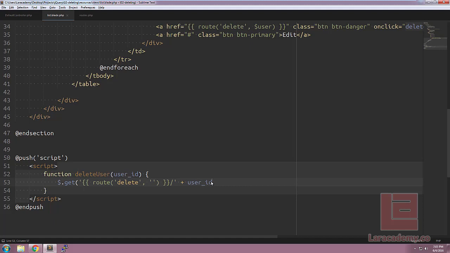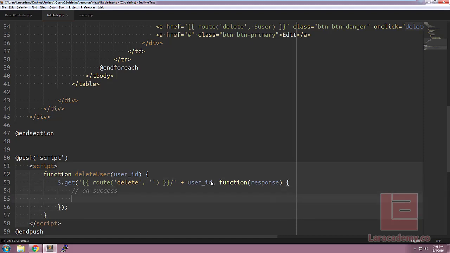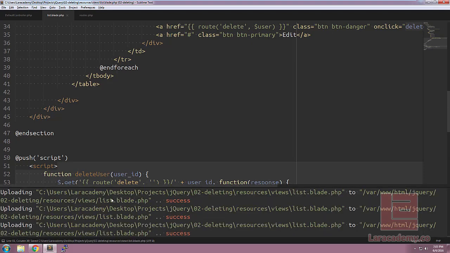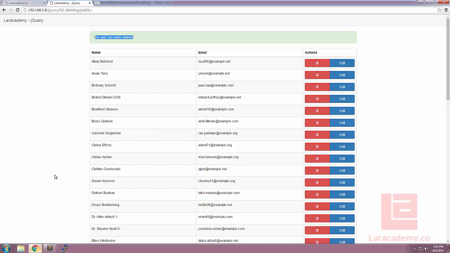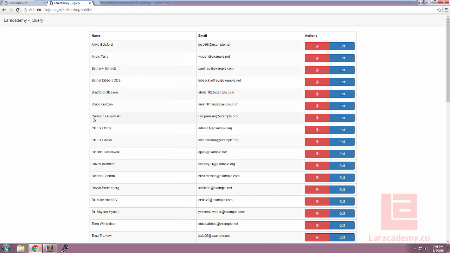The next thing we need to do is the second parameter will be a function, and it is accepting a response. So we will end up in this function only if we have a successful Ajax request. For now, let's just console.log the response itself. We'll switch over to our default controller, and for now, let's just say return user. Now let's switch back to Chrome, and give our page a refresh to get that latest JavaScript.